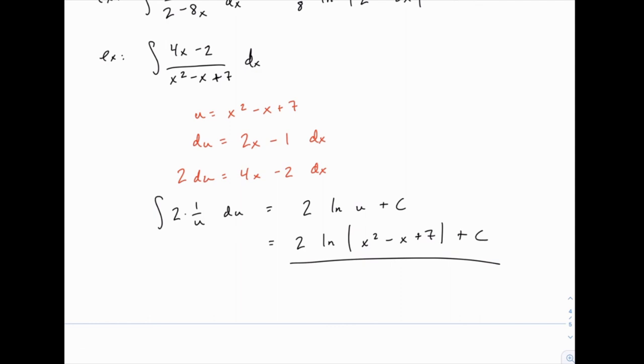So reciprocals like this, you can handle with u substitution. But if they're different, if the u and du don't match up just right, or after a tweak like multiplying by 2, then we need to try a different method of integration. U substitution won't work. But this one, it happened to work out pretty well.